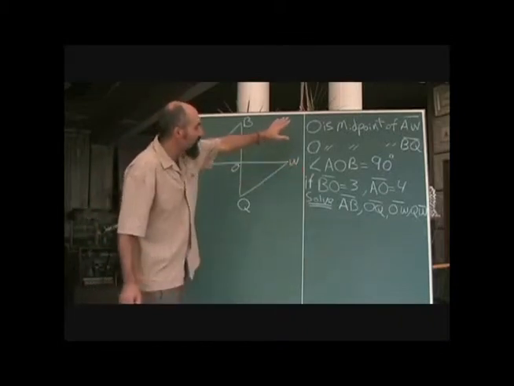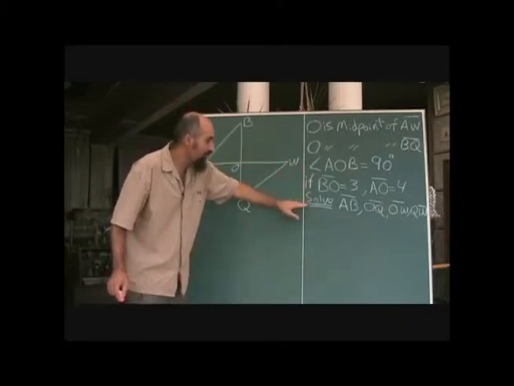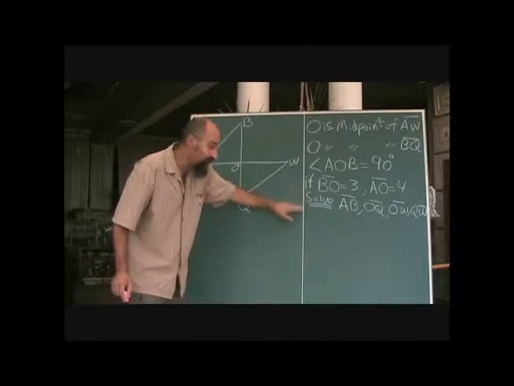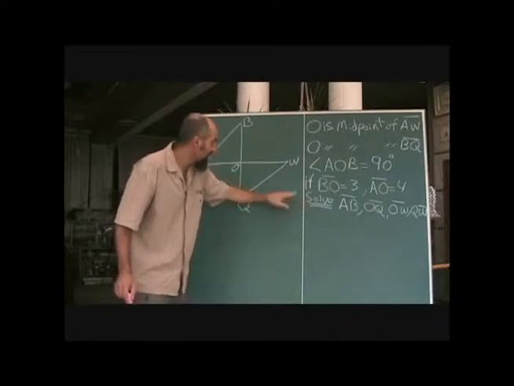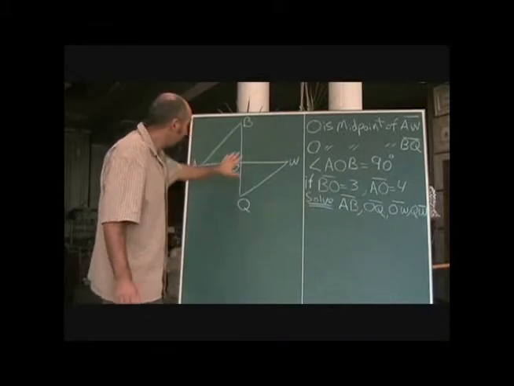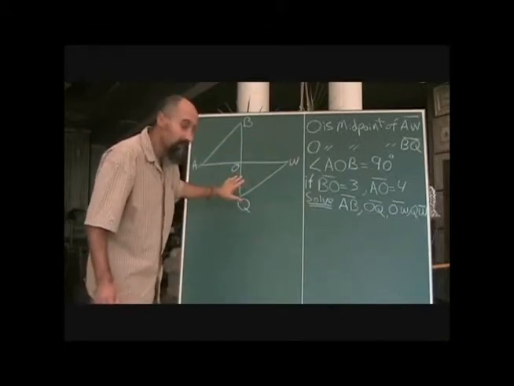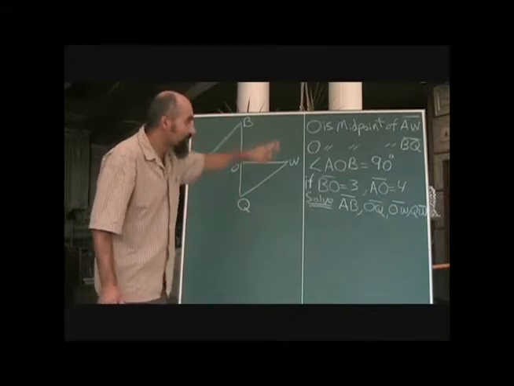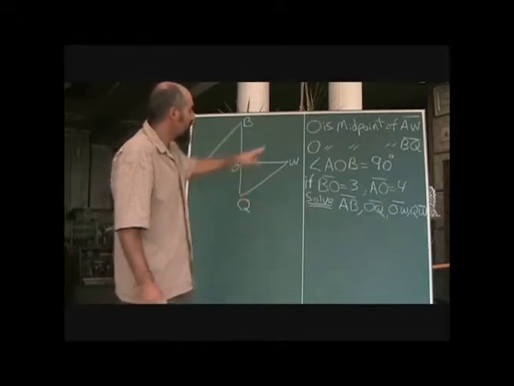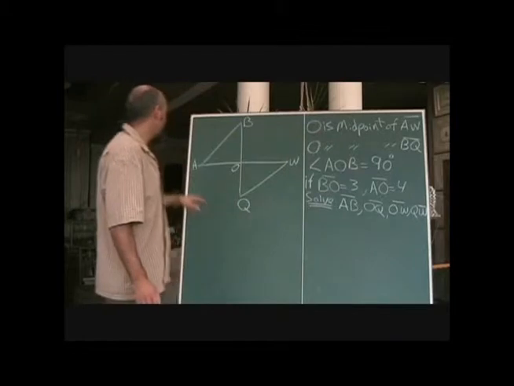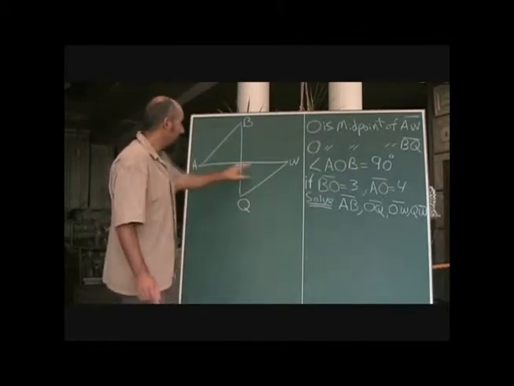So what we're going to have to do is read the question once, find out what they're asking for. So don't forget to read what they want so you can visually see where the information is that they've given you and where the information is missing. And then we're going to go through each point and break it down again. So let's read this. O is the midpoint of AW.